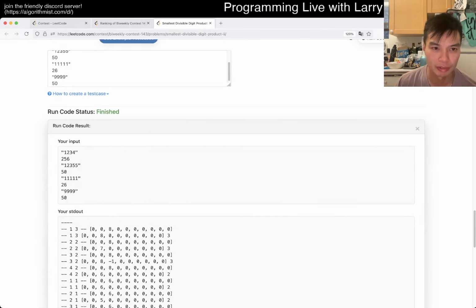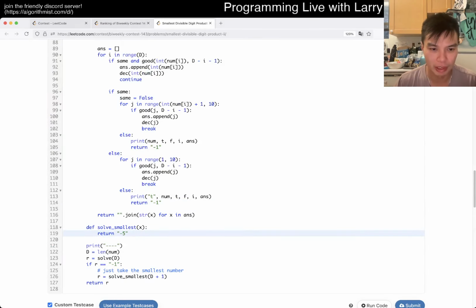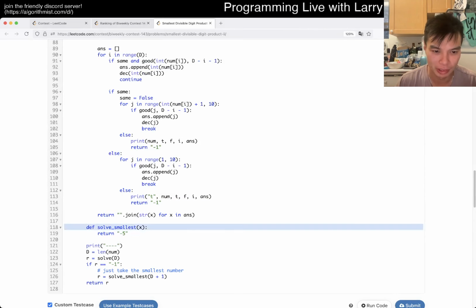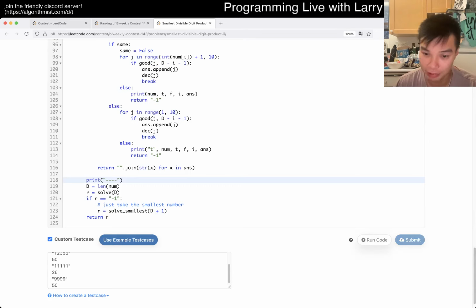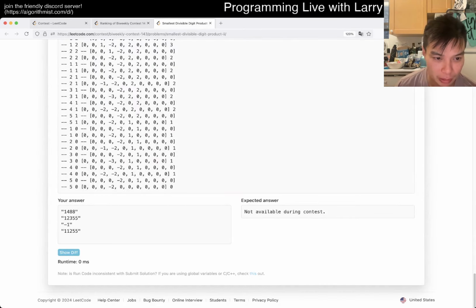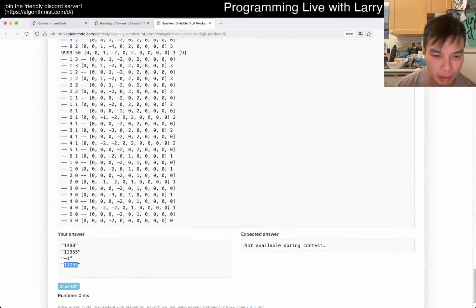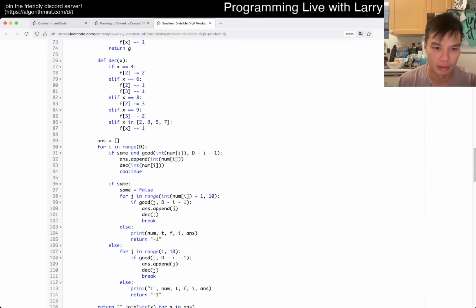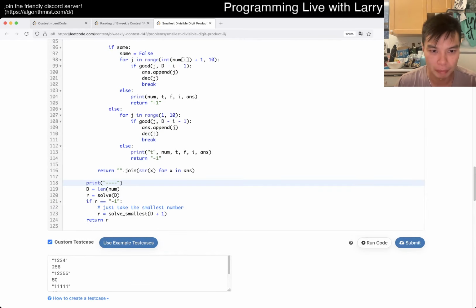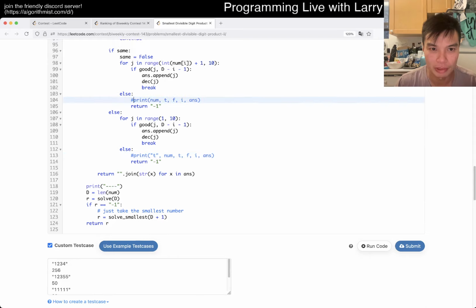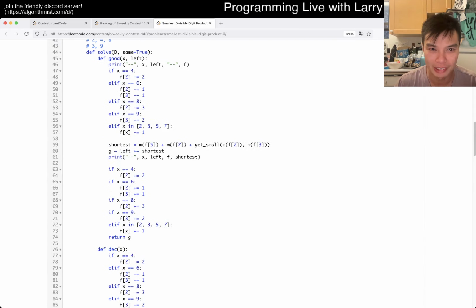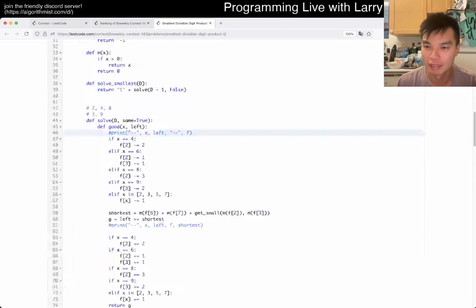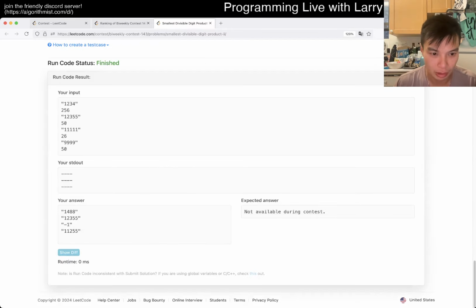Negative 5. Oh, because I defined this twice, even though I wrote it again. Okay, that's a good thing we tested, because that would be a very, very silly mistake. Start by 255, that sounds about right. In fact, you can probably do a greedy on it, but I think this is fine as well. Okay, let's remove some print statements, and then I think we're good to give it a go to get the wrong answer, and then we'll figure out the rest later.